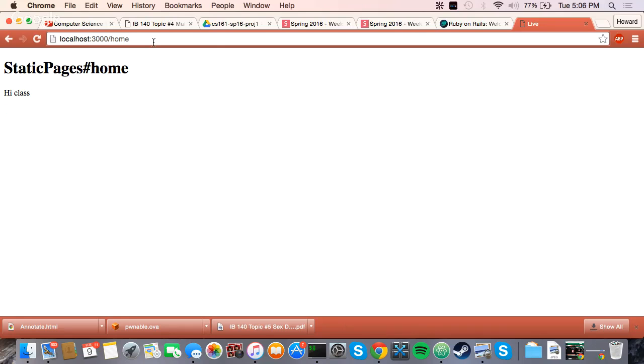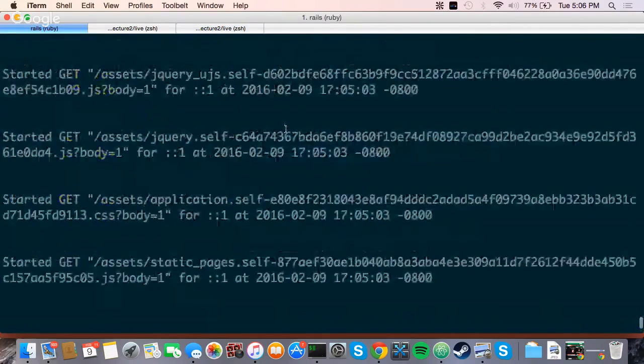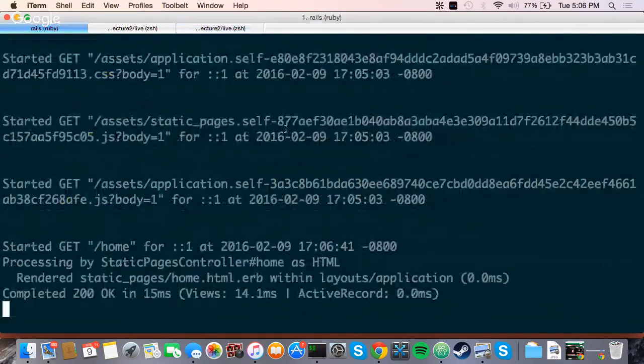The way you can look at all the data that gets passed in a request is by going to your Rails server. You remember the part of the terminal that you ran rails server on? Every time you make a request, it'll print a new log. So I'm going to highlight this part right here. When I press enter on my browser to go to /home, it started a GET request to /home, right? Rails tells me that information. Next, it tells me which controller processes it and which action it used, right?